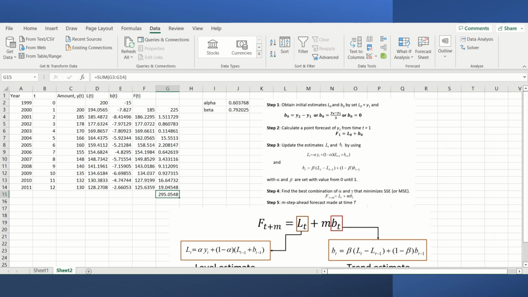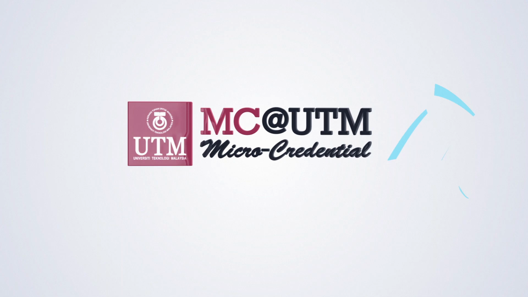So I hope you try to do this analysis again by using a different B0 method and see whether you get the same forecast or a different forecast. And if, let's say, it is different, is the difference large or small? So I hope to see you guys in the next tutorial, where we will discuss Holt-Winters analysis. Bye!